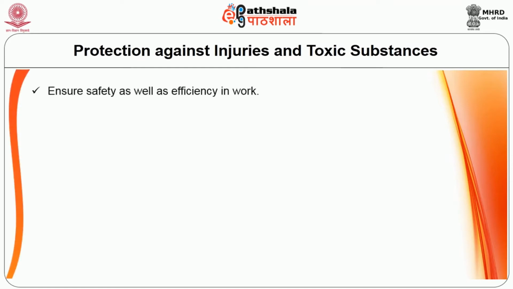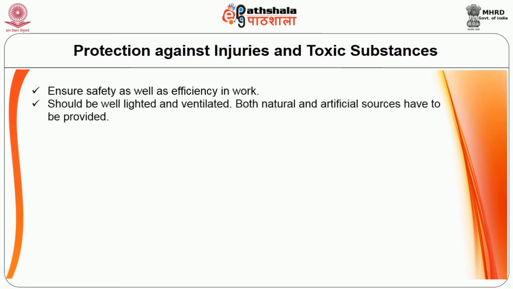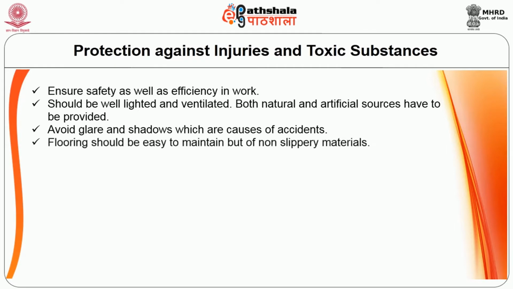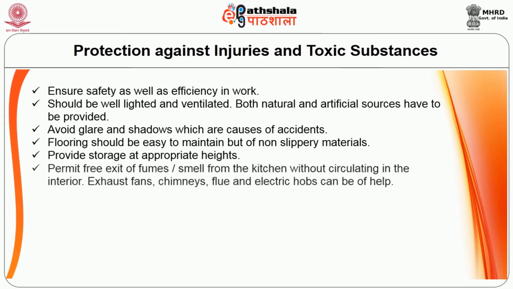Kitchens have been designed to ensure safety as well as efficiency in work. It should be well lighted and ventilated. Both natural and artificial sources have to be provided. Avoid glare and shadows, which are causes of accidents. Flooring should be easy to maintain but of non-slippery materials. Provide storage at appropriate heights. Permit free exit of fumes, smell from the kitchen without circulating in the interior. Exhaust fans, chimneys, flue and electric hobs can be of help.